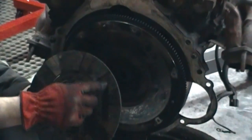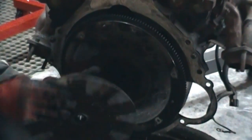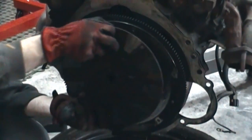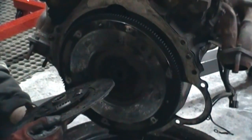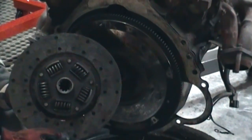And then these, there's really not much material there. If I flip it over, this is going in here. So this rubs this piece here, I'm sorry, rubs against the flywheel. And you can look at it, it's pretty chewed up. It's got some hot spots on it, you can see there.